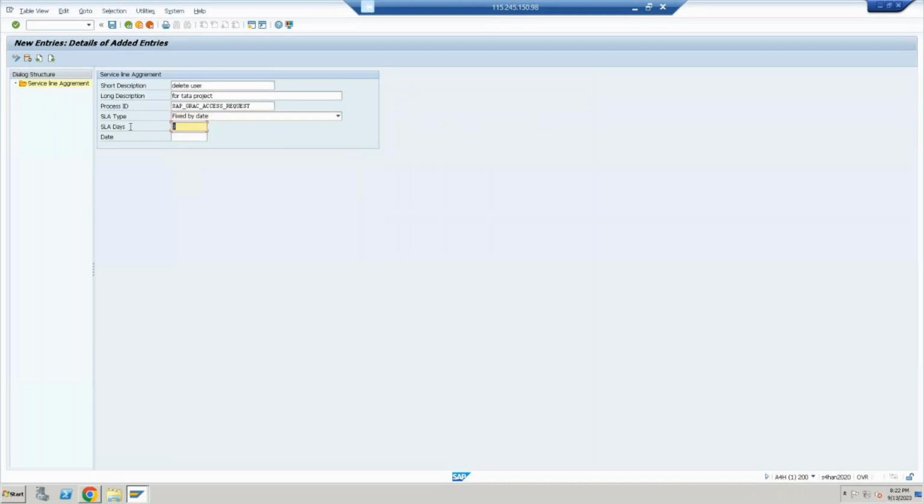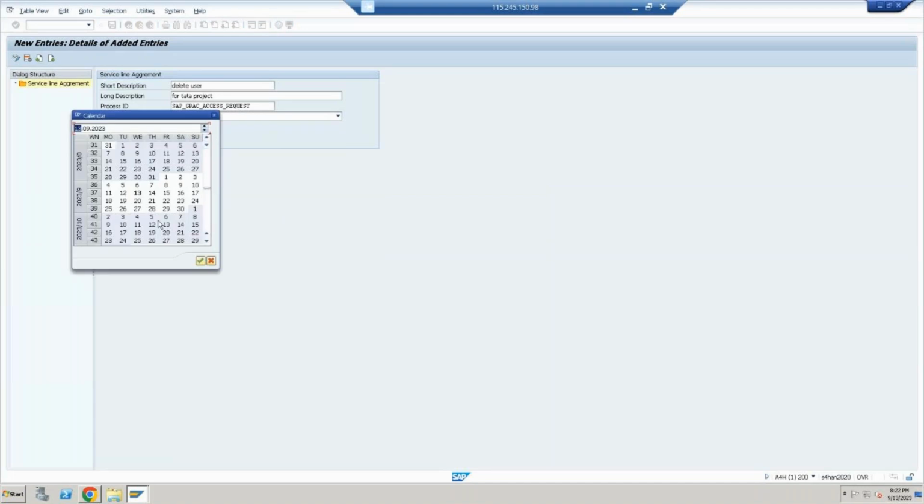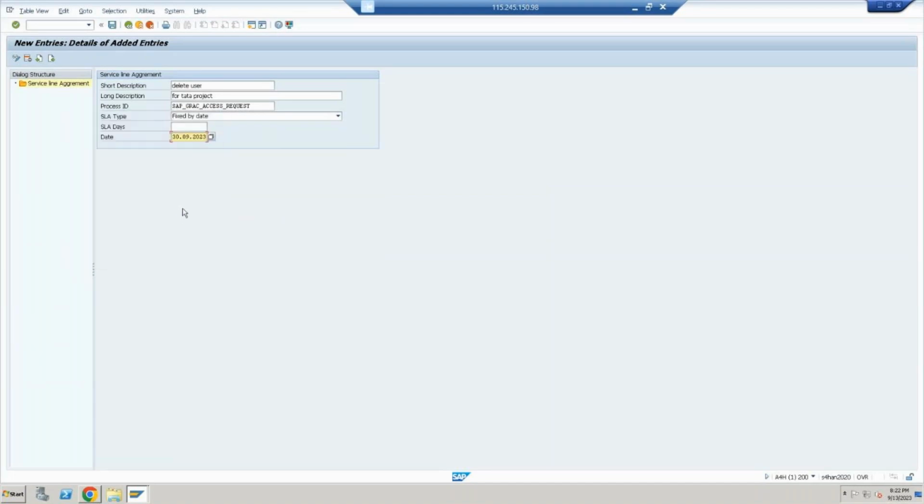If I give a date here, something like 30th September, then any request raised for deletion of users, an agreement will automatically be formed that all the requests raised to delete the user will be done by 30th of September. Last one you are having is the formula.